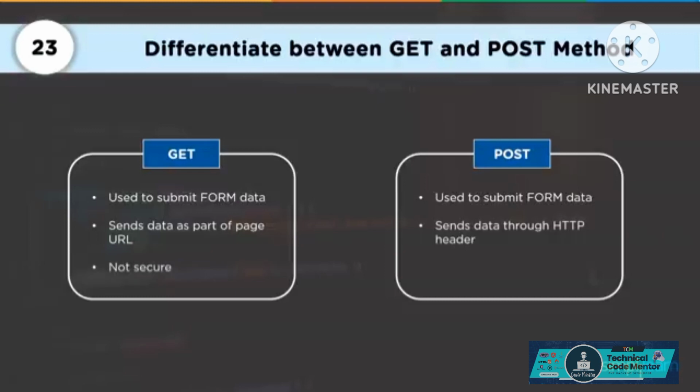In get, since the data is being sent through the URL, it is displayed in the URL of the web page, so it is not secure, while the post method is a secure form of data transfer. Hence, when developing a website for security purposes, usually we prefer the post method.